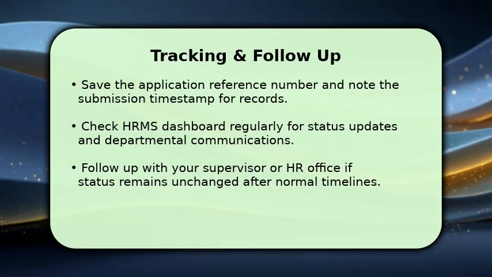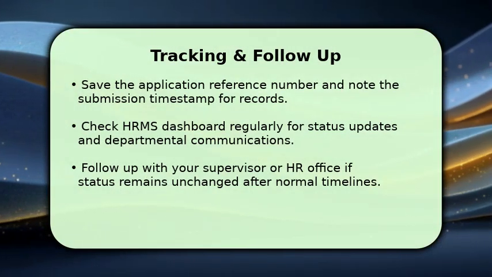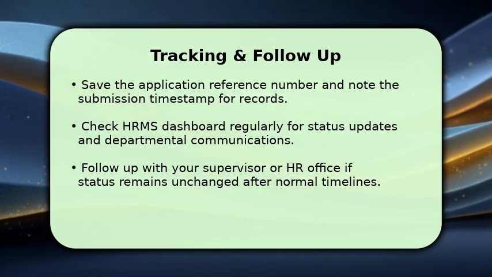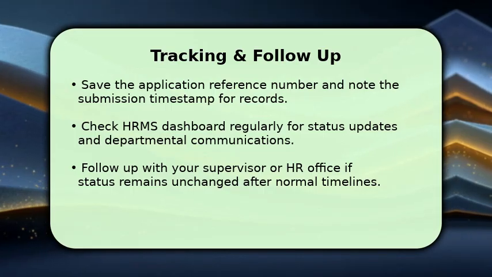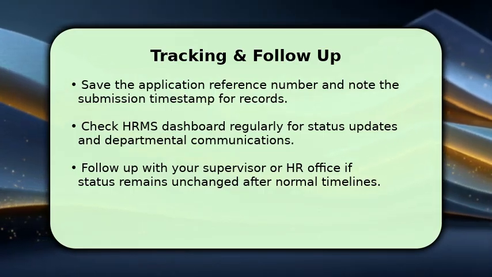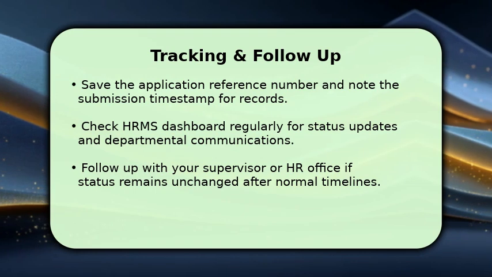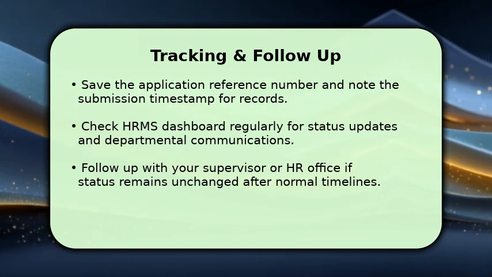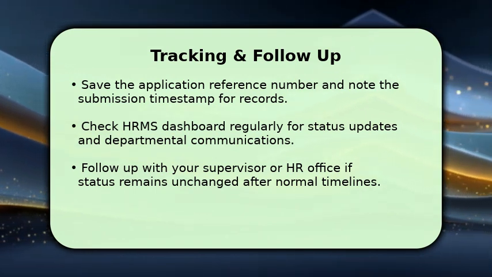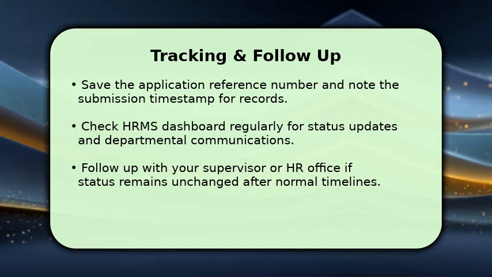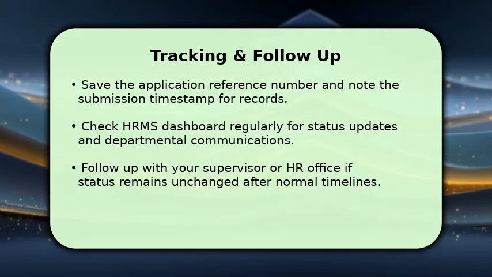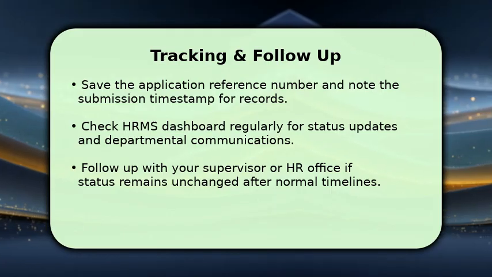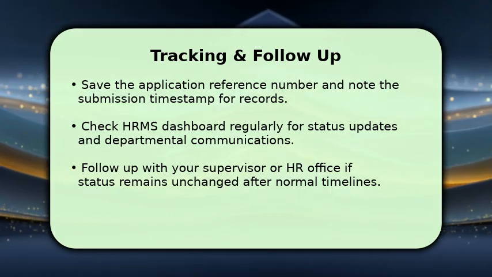After submission, copy the application reference number and take a screenshot of the confirmation page for your records. Monitor the HRMS dashboard and your official email for status changes and any additional document requests. Note response timelines and politely follow up with your supervisor or HR office if processing stalls. Keep a written log of communications and be ready to provide clarifications quickly to speed up approval for Jammu division placement.